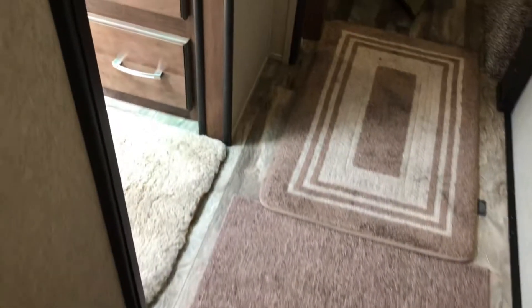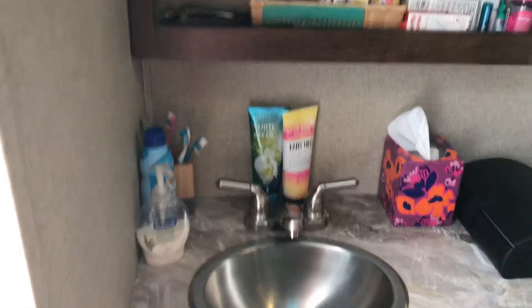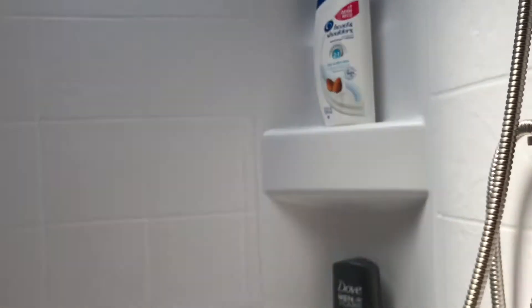Upstairs — the carpet is for the dogs, they slip on it on the regular floor. The bathroom is pretty basic but has everything you need. There's room to turn around. Nice vanity, metal sink and stuff. The shower is a real good size — it has a skylight and I like the metal look instead of the plastic. It has a door that you just pull and it snaps into place and it rolls back in. I love it.